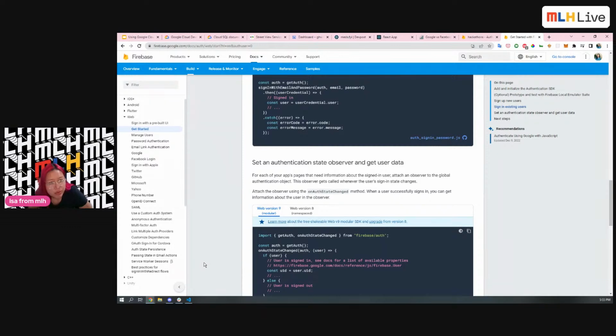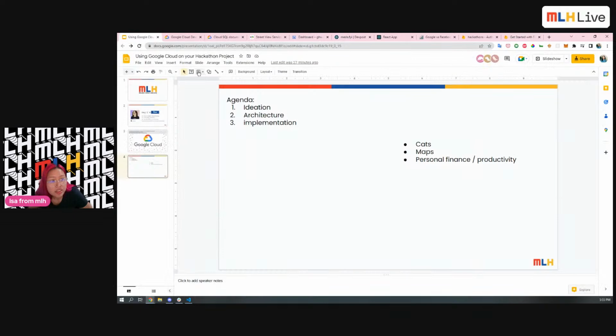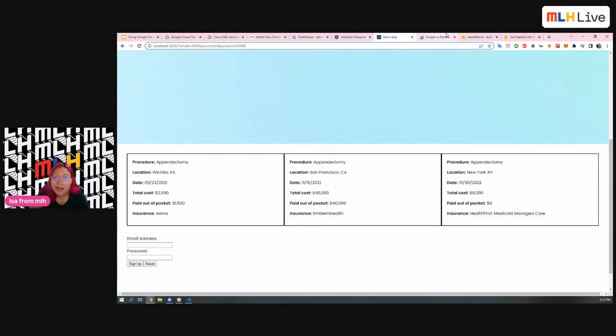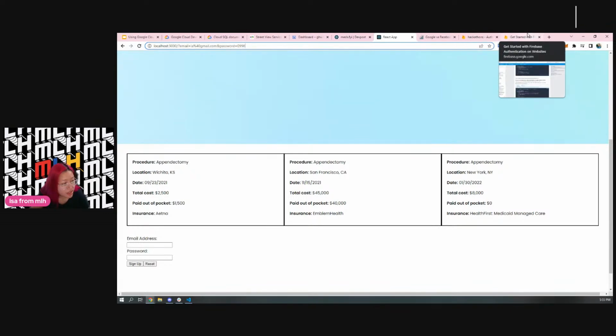So that's something I would want to think about for the future, and I'm going to note that down here. Note to self: lock, unlog in, out, Firebase auth. So that's it for authentication, I believe.